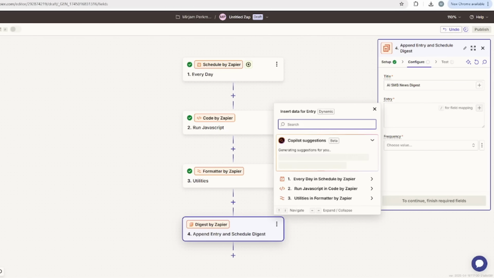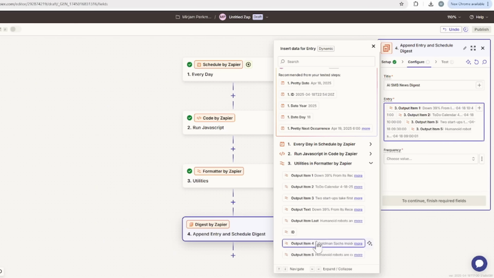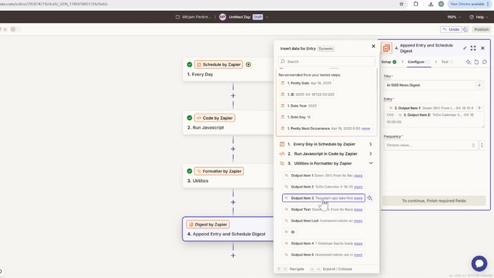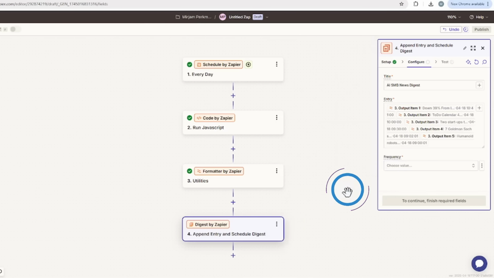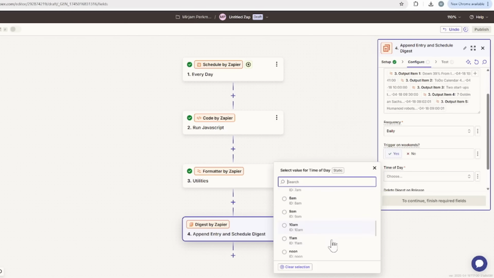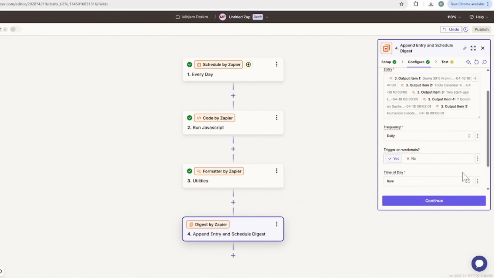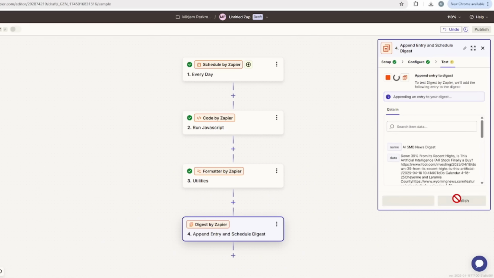Now, for the entry section, I will pull all 5 of my news articles. Simply navigate through the previous step and choose your articles. Frequency can be set to daily, and in my example, I also want to trigger on weekends. Time of the day, I adjusted to 7 a.m. Pacific Standard Time, but you're free to do whatever you like. Now, let's test this step and move on to ChatGPT.